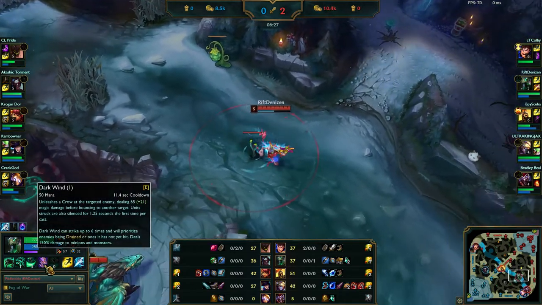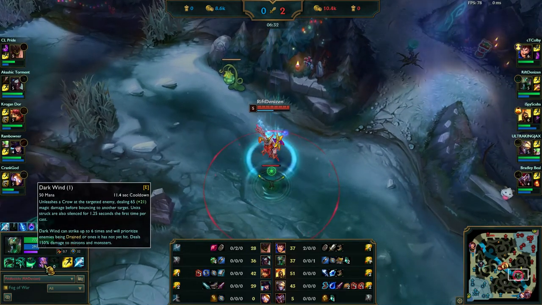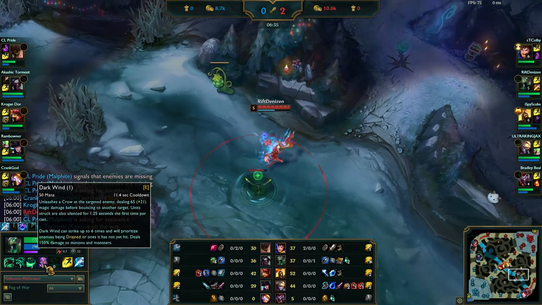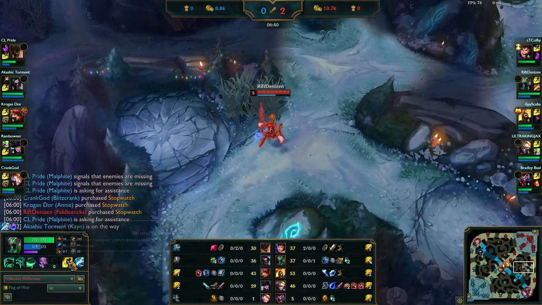So anyway, your E is Dark Wind, another targeted ability. You throw a crow that bounces around like Brand's Pyroclasm. It will silence everything it hits on first contact, not on any subsequent ones. It's 1 second silence duration, and it bounces 6 times, prioritizing those that are being drained.